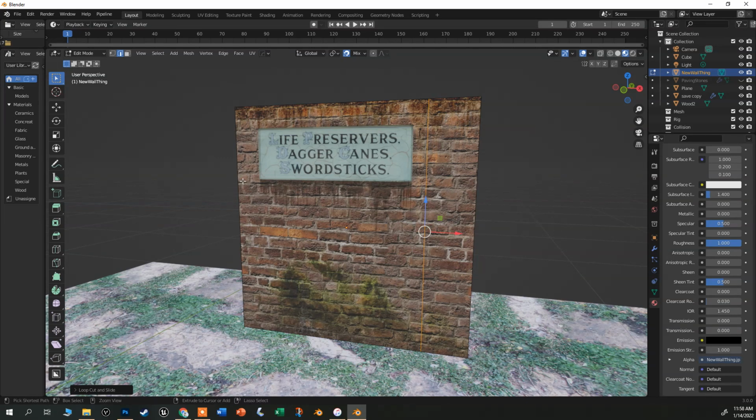But I'm actually going to do the same thing for my sign over here. So I'm just going to go over to the edge and say Control R. I'm going to slide up to the underside of my sign and then Control R again. And I'm going to slide it up to the underside here. My snapping is being annoying. There we go. And then Control R over here on that end. You can see what I'm doing is just like outlining the sign.